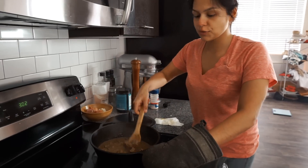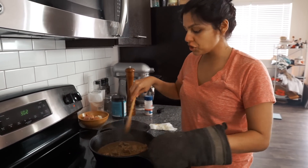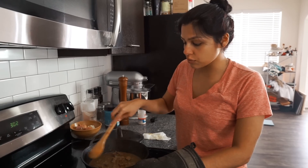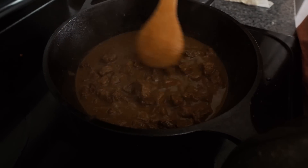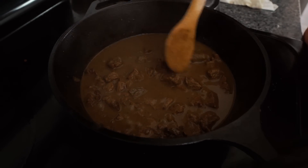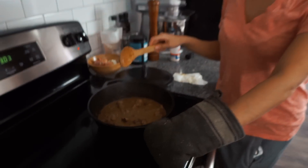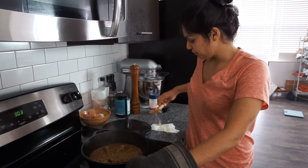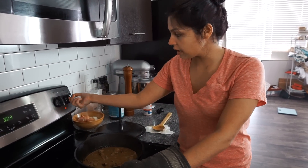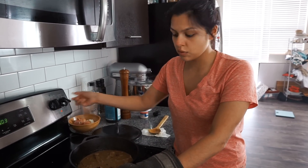It's been exactly 30 minutes simmering on low heat and it is done. The meat's cooked through and the onions are reduced — all the flavors are perfectly combined. If you like a lot of gravy, you can serve this up right now or put it into meal prep containers. This goes great with cauliflower rice. If you prefer a thicker curry like I do, turn the heat up to medium-low and reduce it for about five to ten minutes with the lid off.